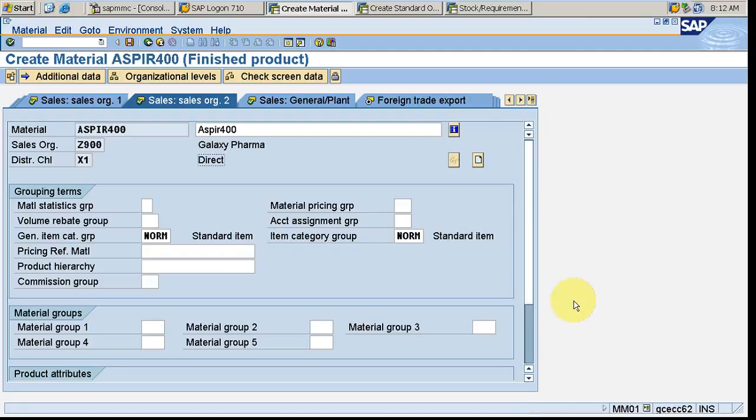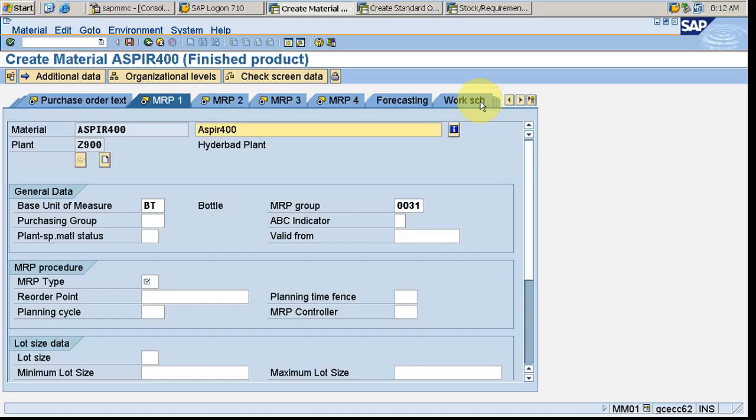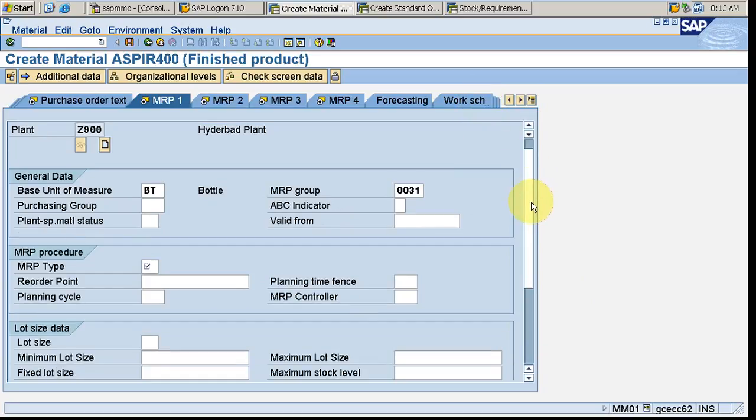So next would be MRP 1. In MRP 1, the most important is the MRP group. This field will help to determine the requirement type in the sales document.